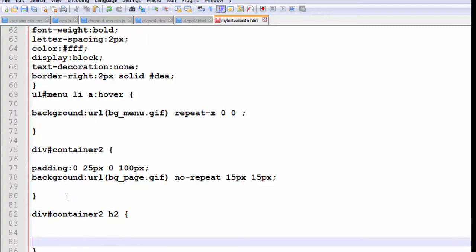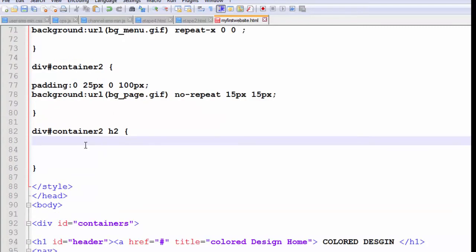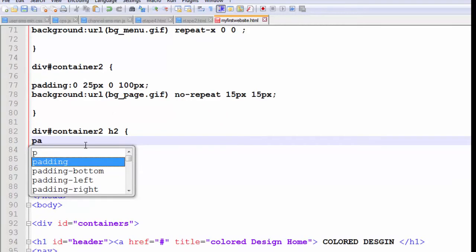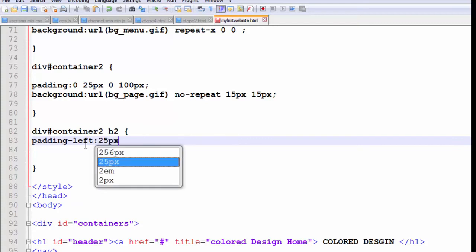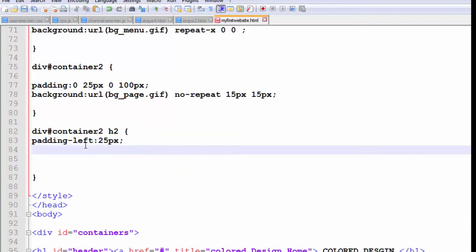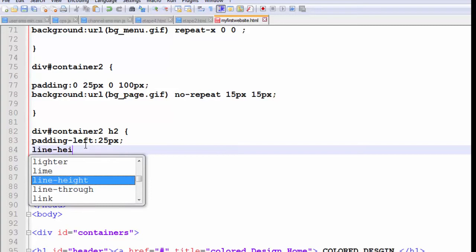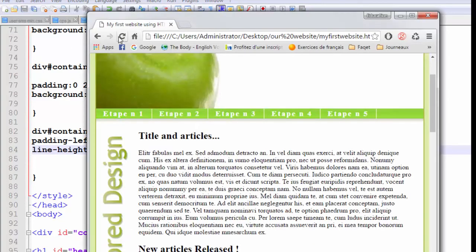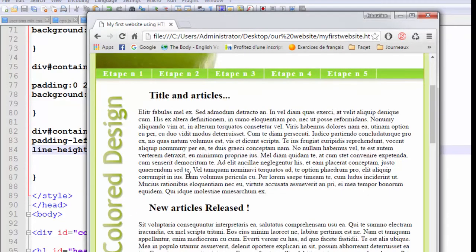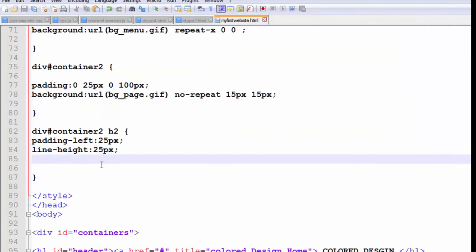So we open the curly brackets, and first we give a padding from the left side of around 25 pixels, and then a line height. The line height must be probably around 25 pixels. It is better, so let's check. The title has changed. You see it has moved 25 pixels from the left.